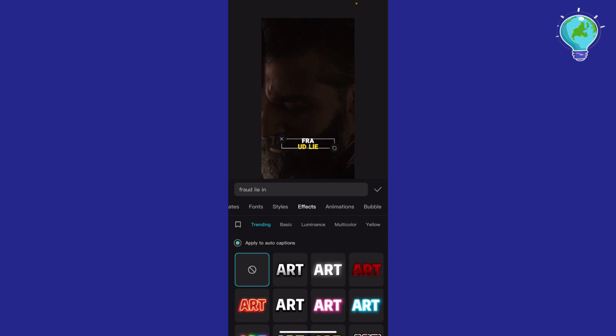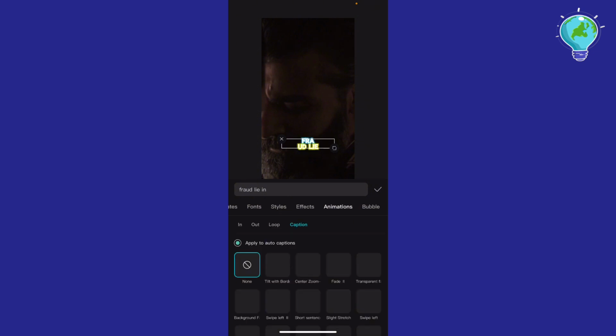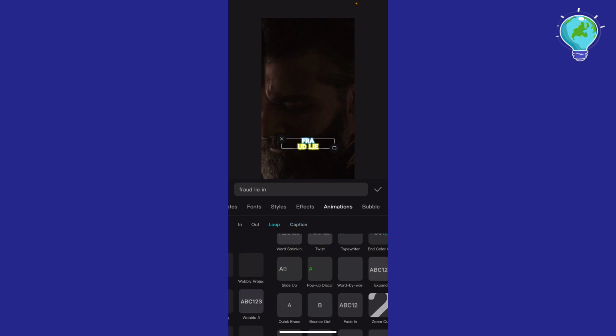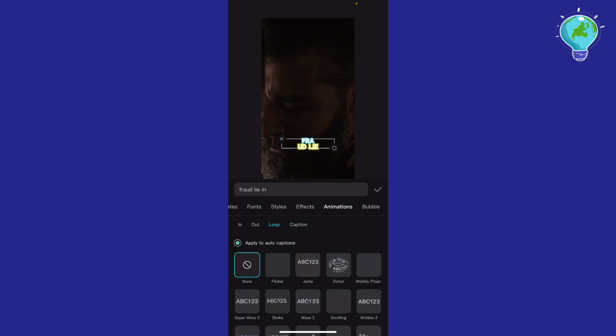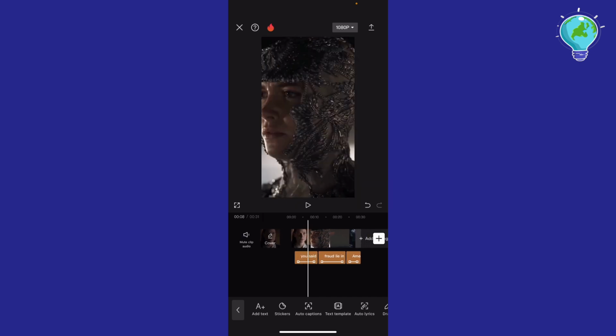Basically, you're gonna see many templates offered from CapCut to add the text that you actually want for your video. So as you can see right here, I can add whatever shape or the way I want it, even the animation, but I don't think that you necessarily need it. But if you want, you could see many templates right here to add it. Basically you can add a caption or loop right here for your video, or in and out, the way the text appears at the beginning and the way it disappears at the end. All right, and you can just hit the check mark right here. Basically you're gonna see the text the way it should be, right?